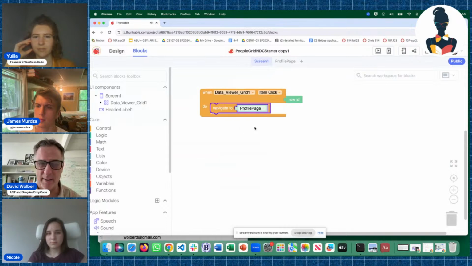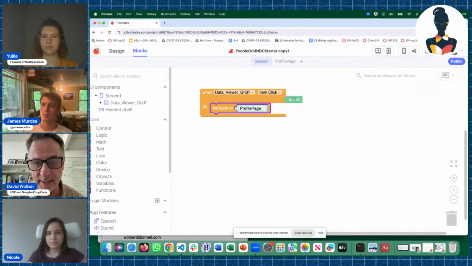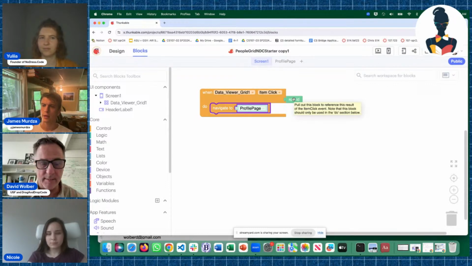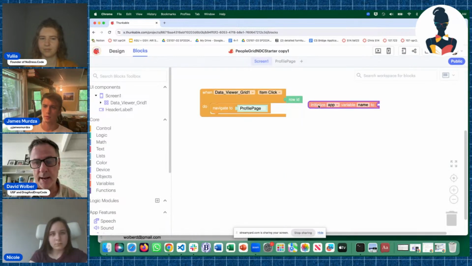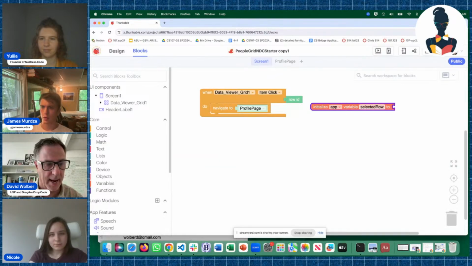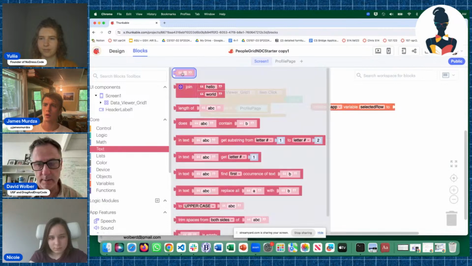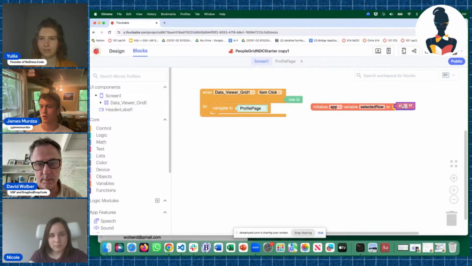But before I navigate, I need to set a variable to remember which person got selected. With the Google Sheet stuff, there's an ID for every row of the sheet, and we're going to have to set a variable to keep track of that. So I'm going to have a variable, I'll just call it selected row, and I'm going to start it out as blank.